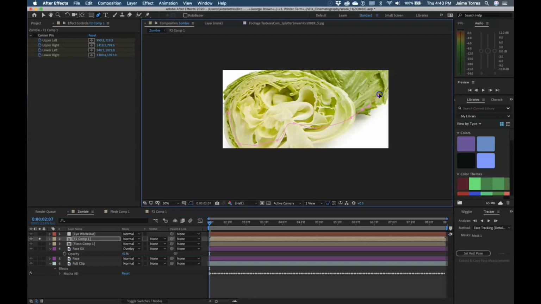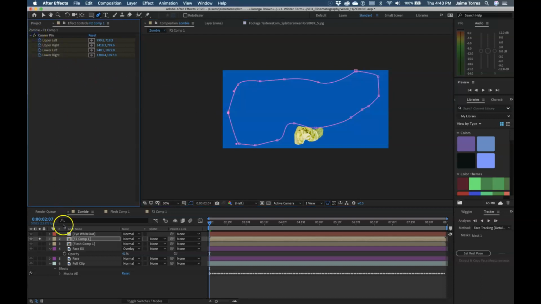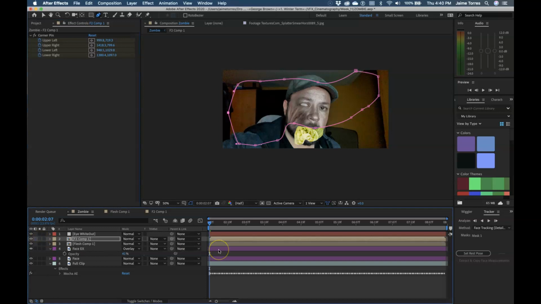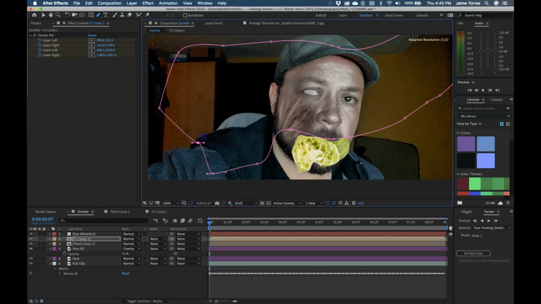So I'm going to select only the green stuff, and turn it back on and unsolo it. Right, and now we can adjust the mask so that it's only showing in the actual face.